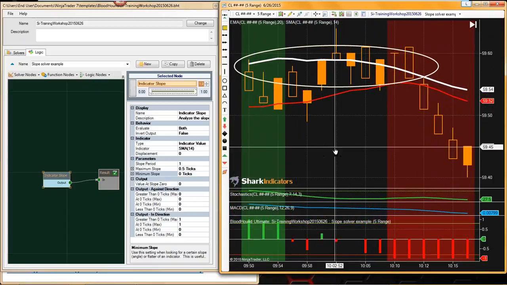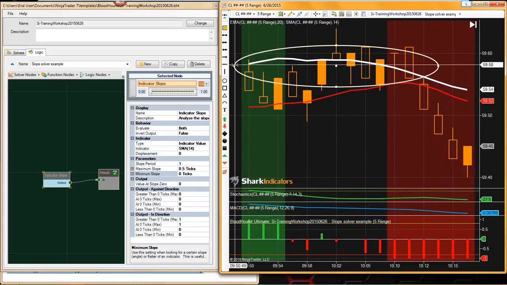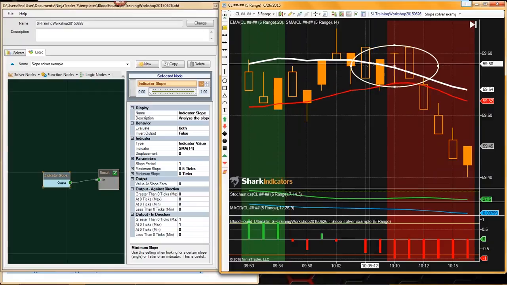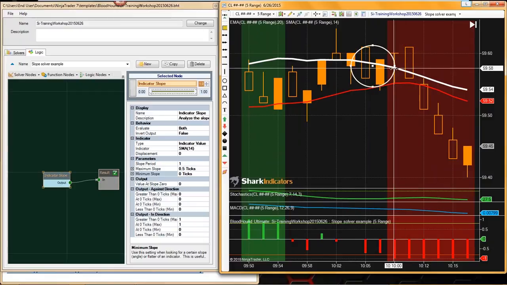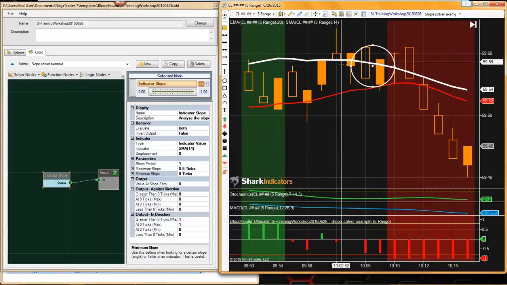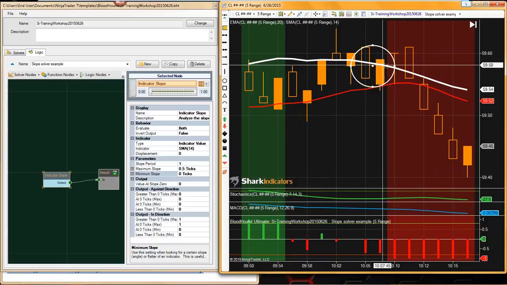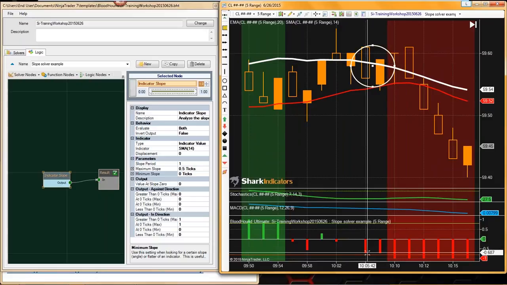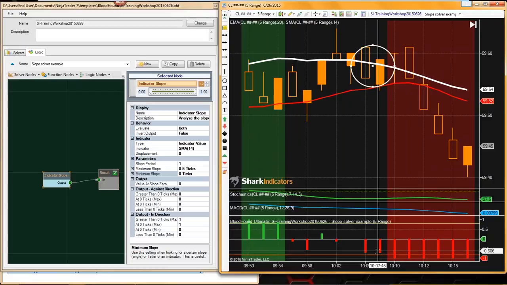So if I stretch this out, let's take a look at these couple of bars here, right? Since everything's really stretched out, we can see that the moving average is actually sloping down a little bit here. And the output is telling us that as well. Right?